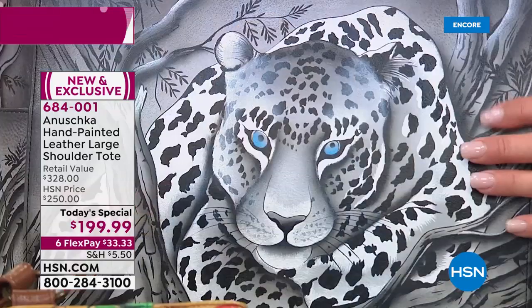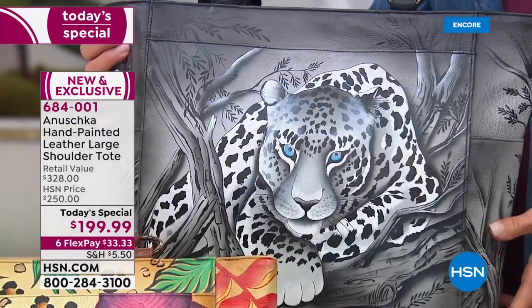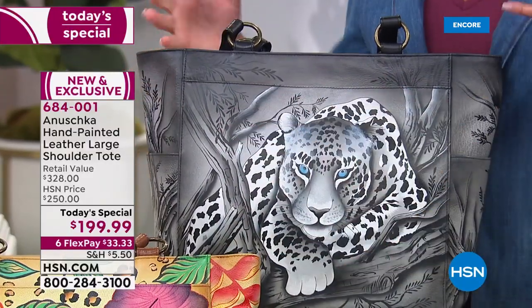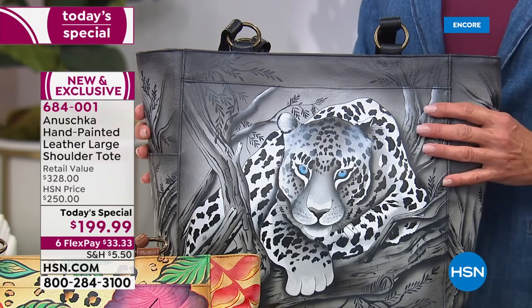We're talking about a company based in India. They're truly a family, and they support and are passionate about the craftsmen and craftswomen who create these beautiful bags. We have a brand new design tonight that has a favorite look that's back — this is called the African Leopard. It blew me away right off the top. I love how stunning it is, the contrast of the colors. These are all completely hand-painted, all done in leather. They're a medium-size, great tote that's going to take you wherever you go in style.